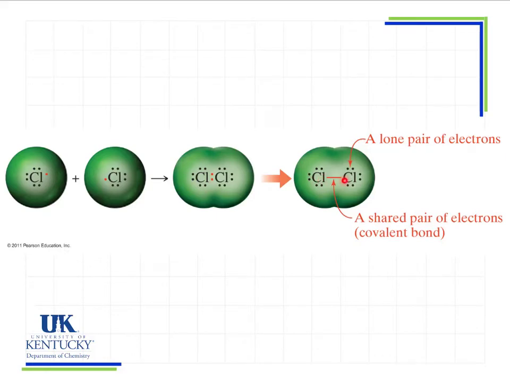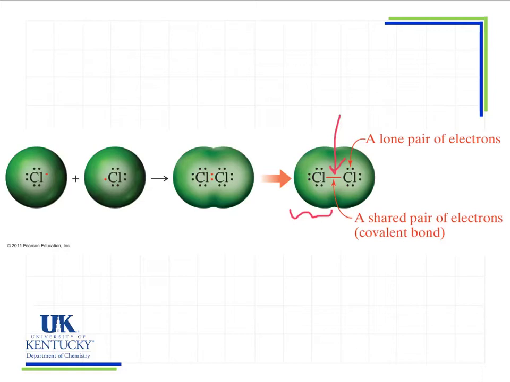Now we say, well, we still have 14 electrons, how can both of them have 8? Remember, they're not worried about owning 8 electrons, they're just worried about being near 8 electrons. So if I look at the atom on the left, I see it has 6 electrons here that aren't involved in the bond, but I also see that it forms one bond, and it actually gets to count both of these electrons towards chlorine on the left, and the chlorine on the right also gets to count those electrons.